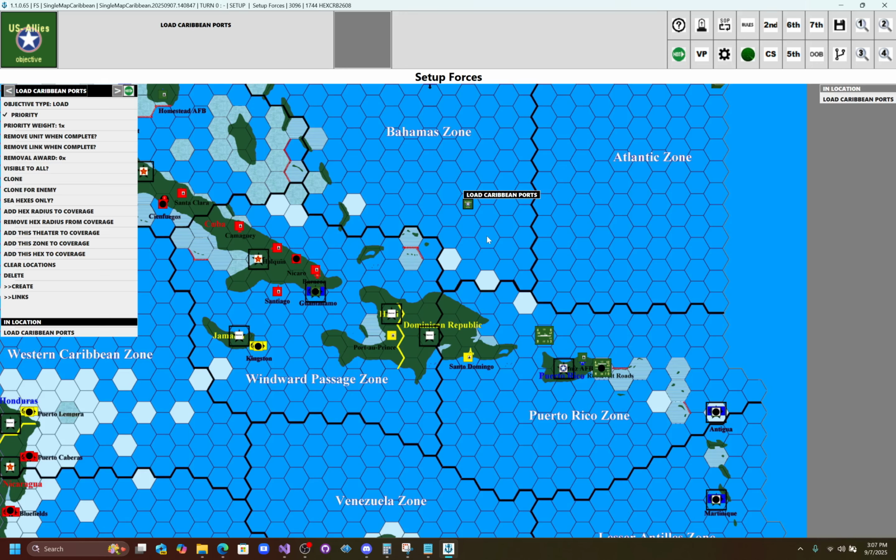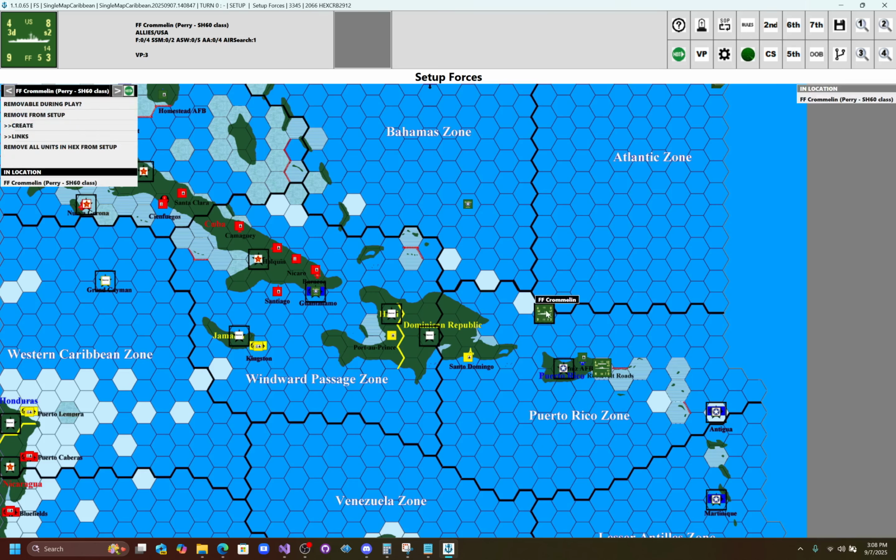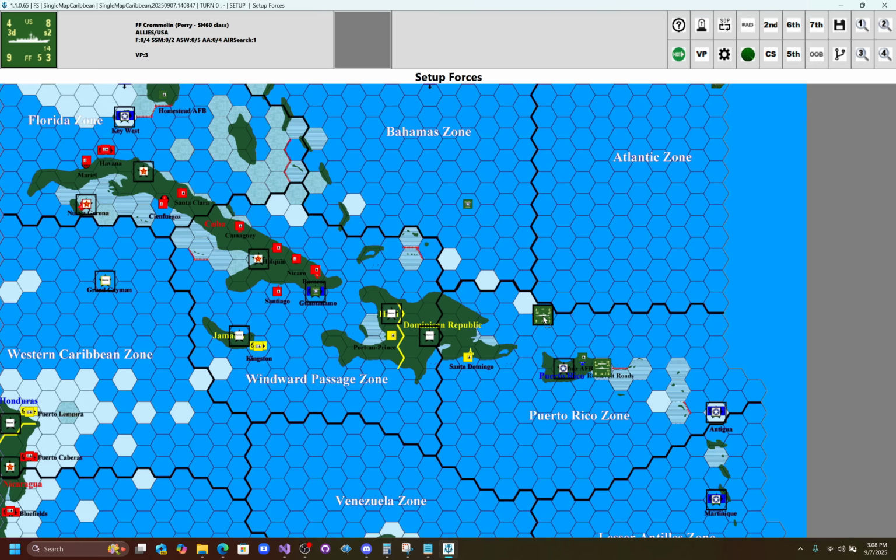Now, how does all this stuff work? Load and invade and unload all work very similarly. Let's imagine this is an amphibious assault ship. If it has an unload, then it's only going to pick friendly owned bases that are part of its coverage.